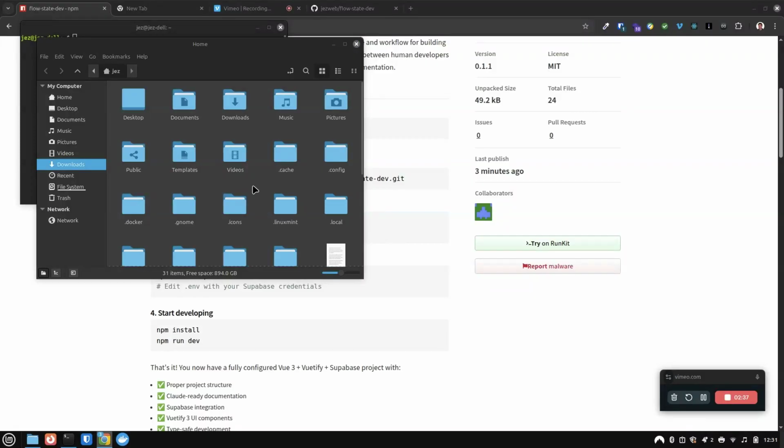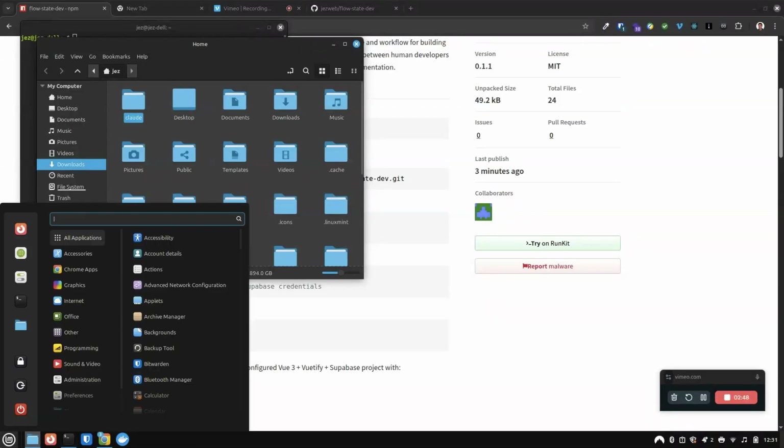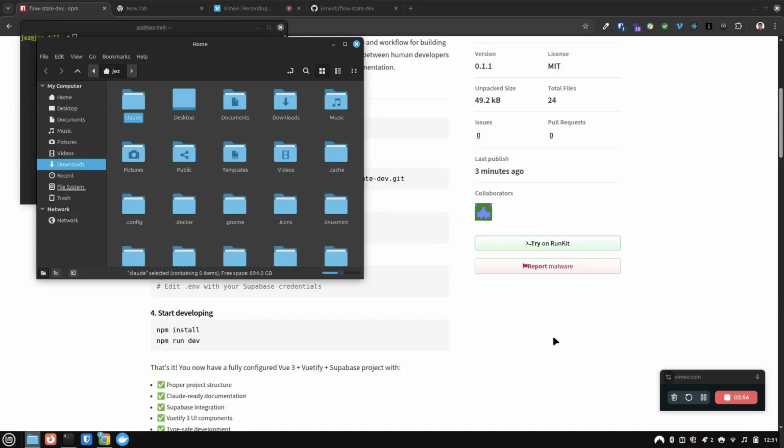This is Linux Mint. So I'm going to make a folder for Claude with an E. I don't think I've even got Claude Desktop installed. No, I suppose I should probably do that first, shouldn't I? Because I'm not sure if it relies on it, but it is possibly helpful to have it there.